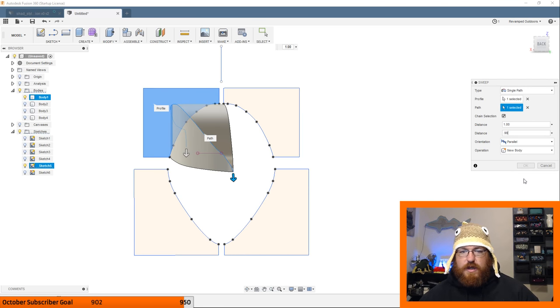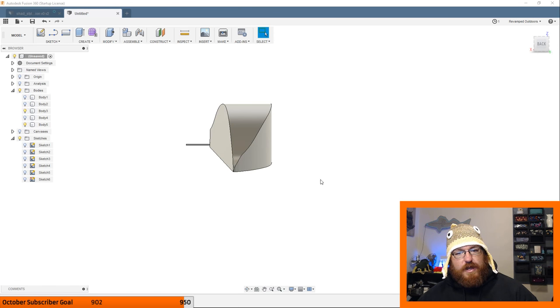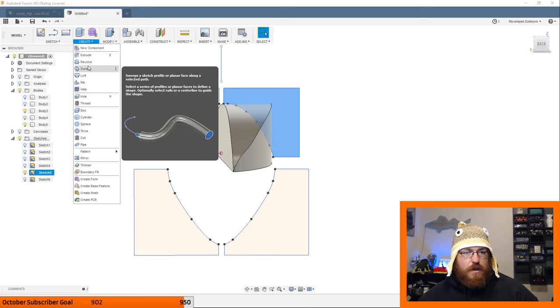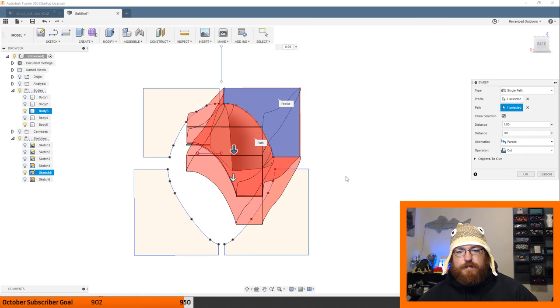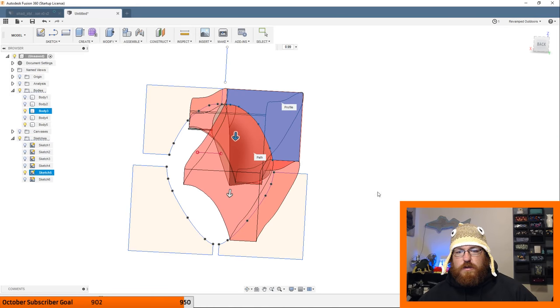So we're going to go 0.99 again. We're going to cut that body. Then we're going to bring in the second. And you can see these other bodies in the background. They'll be fine. We'll remove those in a minute. Yep, so we're going to take this, then go back in here and do a sweep on here. We're probably going to run into the same issue because it doesn't want to do it. Yep, so we'll end up with two, but we'll get two cuts, so that's fine.